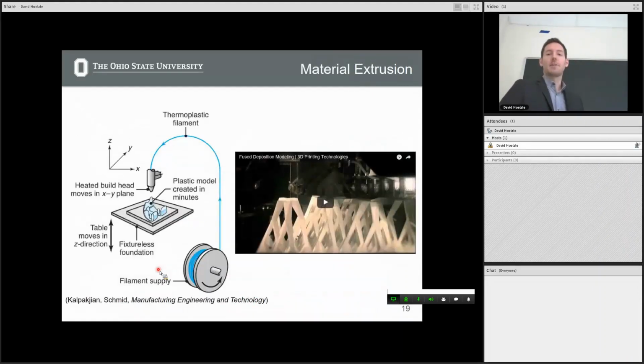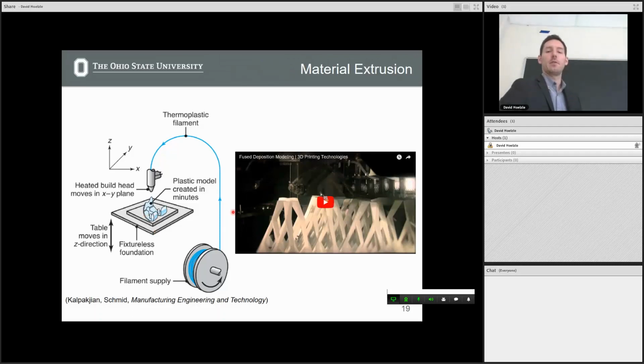Material extrusion, this is what's more commonly called Maker Bots, right? So I'm sure everyone has seen these before. So the main idea here is that you have your feedstock, which is in filament form. These are usually thermoplastics, ABS, nylon, you name it. There are tons and tons of materials that have been used with Maker Bots. And then you're feeding this through this heated head. Oftentimes this moves in the XY direction, then your table moves in the Z direction. And you can then print things with this.